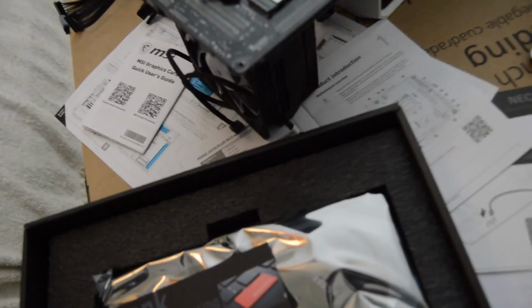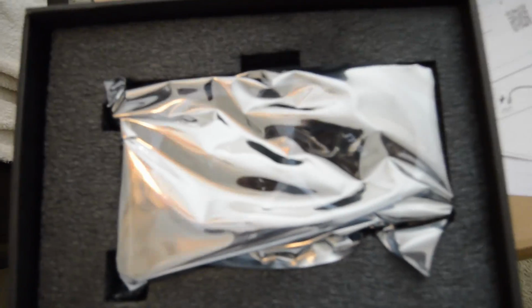I have been using the manual for these. I didn't think I was going to need to, but I have been using it. Thank you for purchasing your product. And yeah, that's pretty much it. This is actually the graphics card, and you guys already know what it looks like, so yeah, that's that.